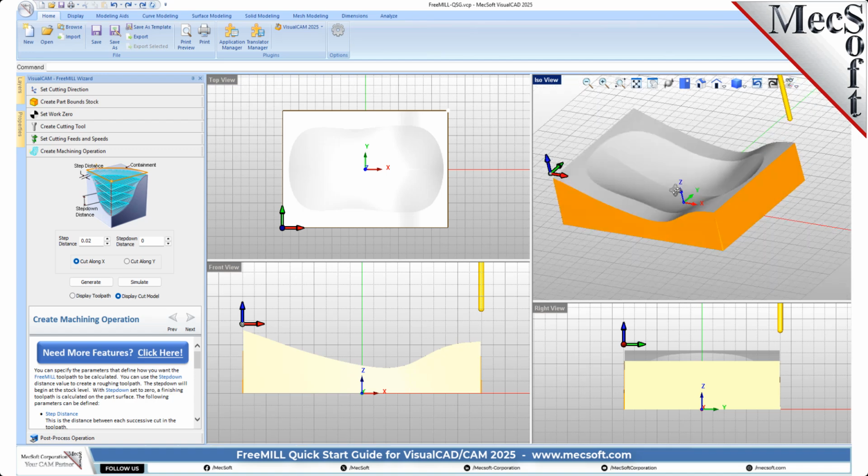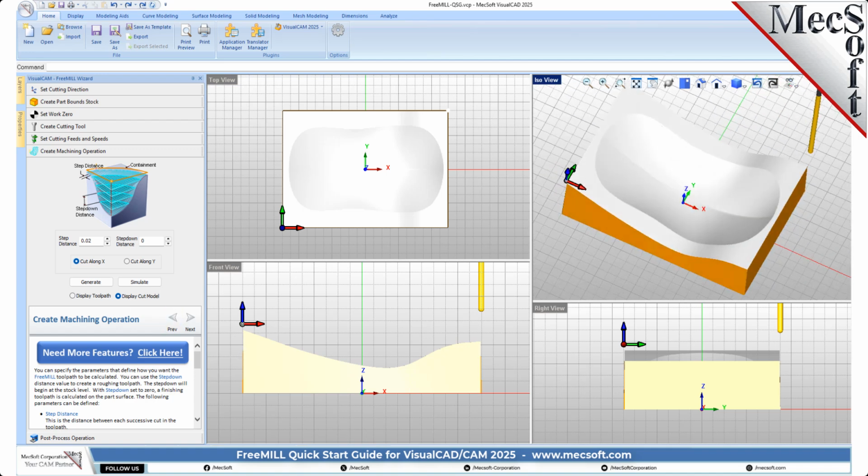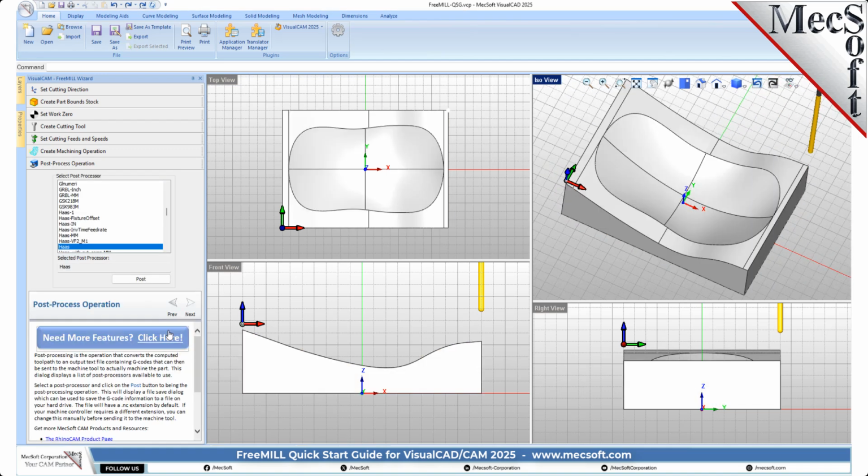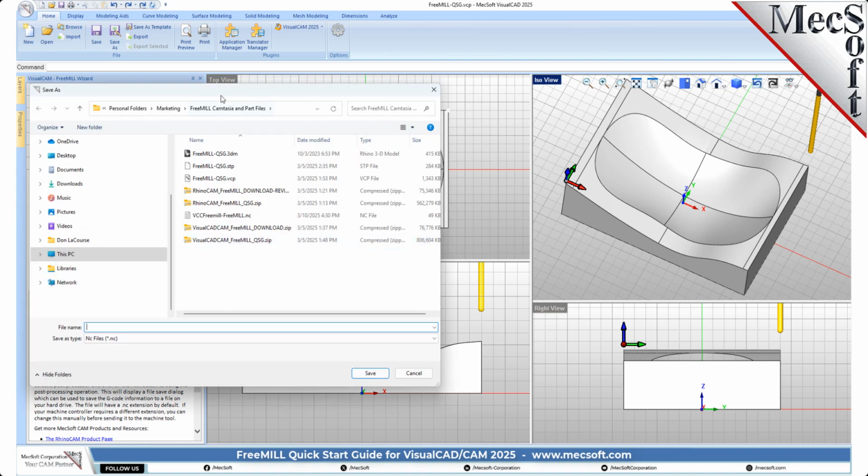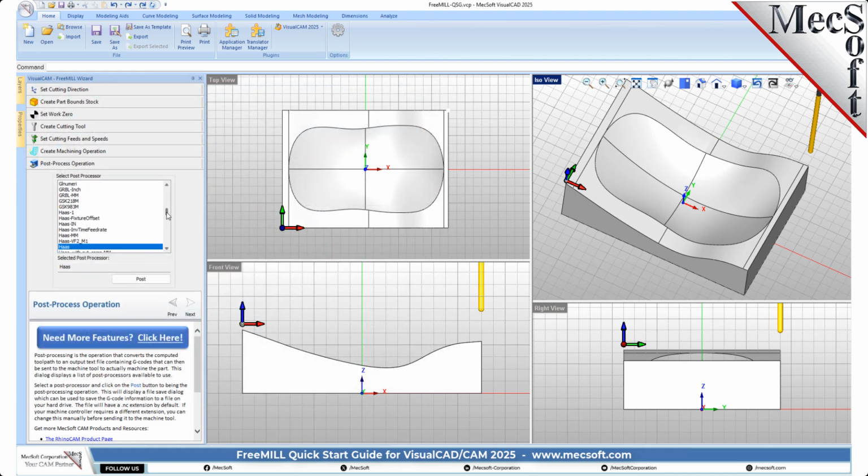And we'll go to the post-processing tab, use the same Haas post processor. And by the way, there are over 300 posts that come with FreeMILL, and we have developed these posts over the lifetime of our VisualCAD CAM and RhinoCAM product development over the past 10 to 15 years.